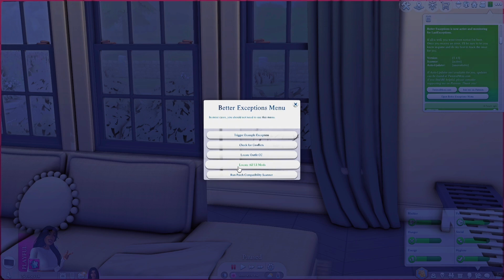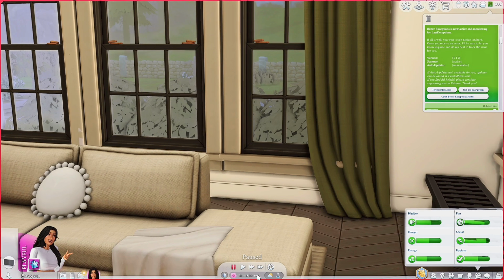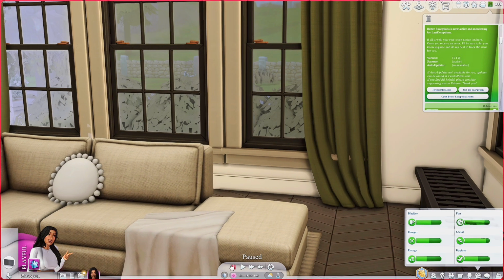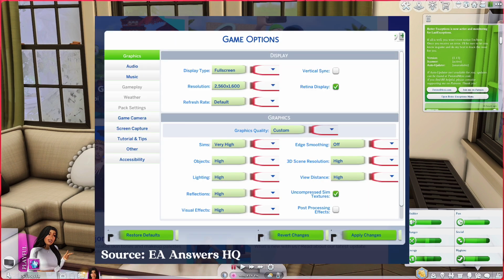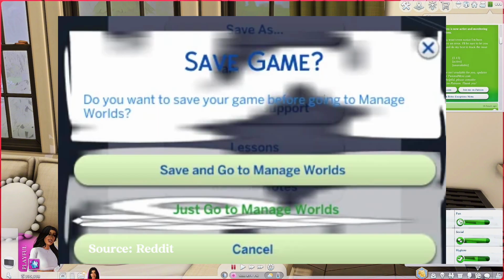The next one that I use a lot is Locate All UI Mods. So what UI is, I believe it stands for user interface. For UI, that means anything right here. So for example, this whole bar down here. So if you have UI mods that are outdated, this area can look very weird. And so can Build Buy, and whenever you open game options. But if your game ever looks like that, it's because you need to update the UI mods.